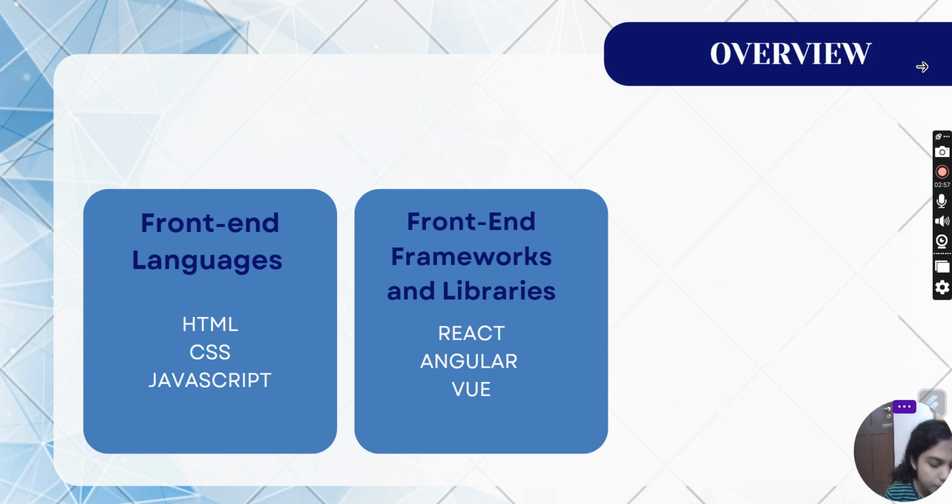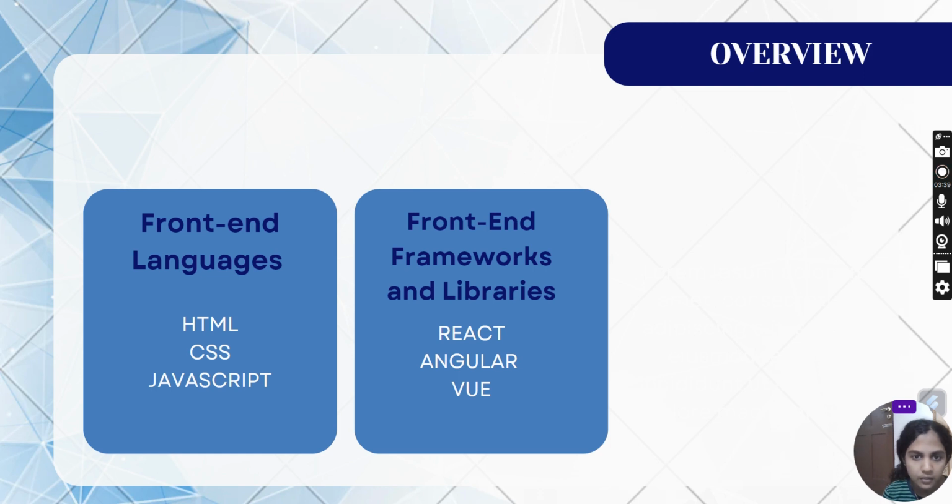Next, let's see what the different front-end languages are. Several languages can be used for front-end development, including HTML, CSS, and JavaScript. Each language has its strengths and weaknesses, so it's essential to choose the correct language for the particular task. HTML is the most basic of the three languages and is used to structure content on a web page. CSS is used to style the content on a web page and can be used to create sophisticated layouts. JavaScript is used to add interactivity to a web page and can be used to create dynamic content.